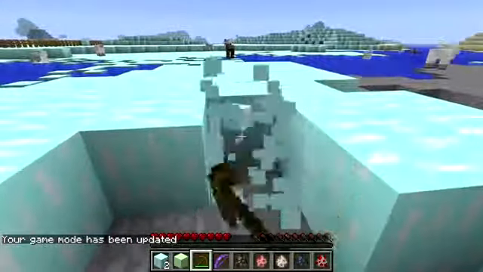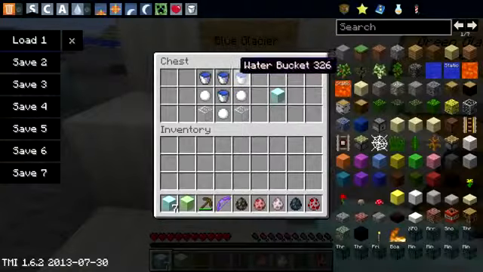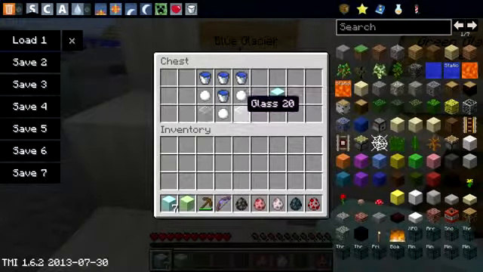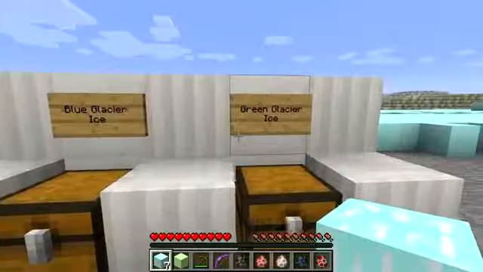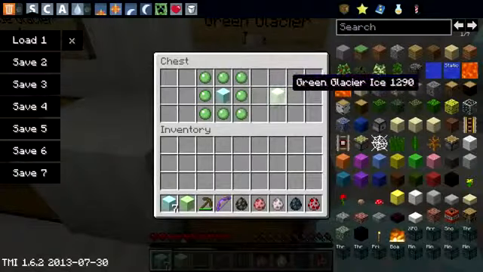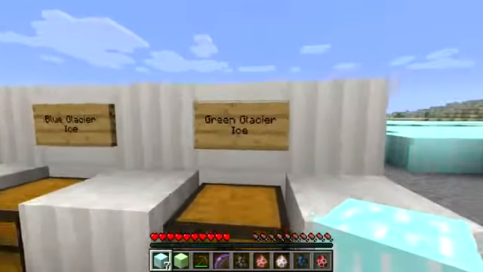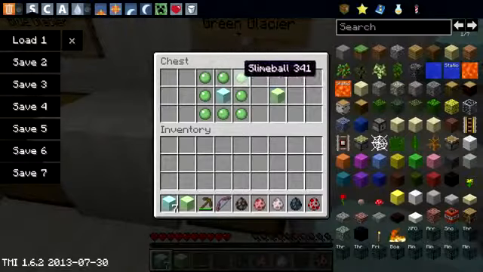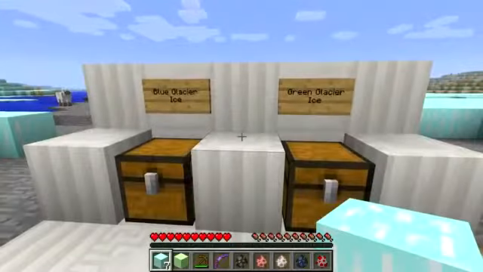But if you can't come across a glacier biome like that one, you can actually craft this using 4 buckets of water, 3 snowballs and 2 bits of glass. And then you craft yourself a Blue Glacier Ice block. And then you can use this Blue Glacier Ice block along with 8 slime balls to craft a Green Glacier Ice block. And remember, you're not going to be able to find these naturally, so you better go killing some slimes, otherwise you're not going to be able to get it. So yeah, that's the crafting pretty much.